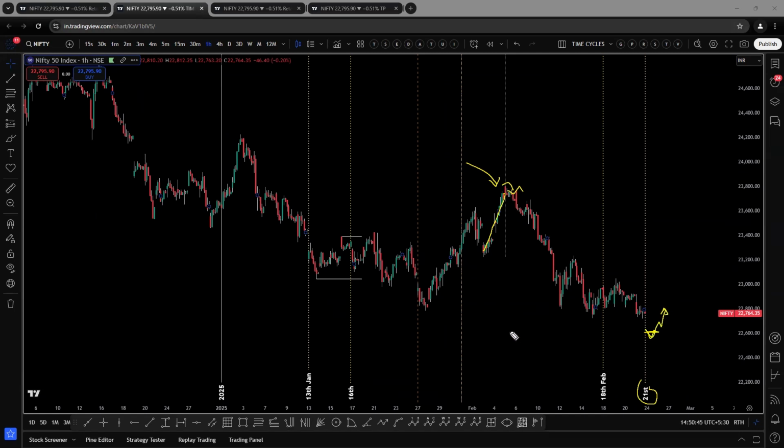All right. So in that case, we will see a pullback towards 27, 28, but it might not be a straight move because of the structure in the market, right? It might not be a straight move. You see this? It will be some choppy move like this. And then fine. Okay. So we have that in mind, and we will follow this for the next week.